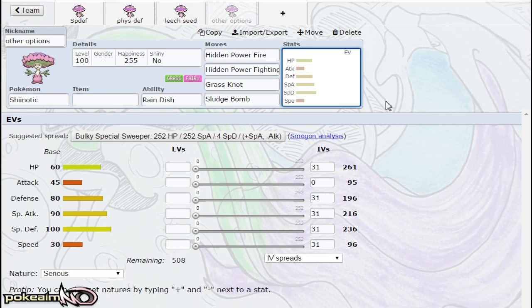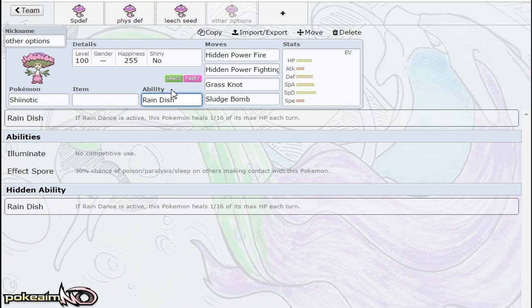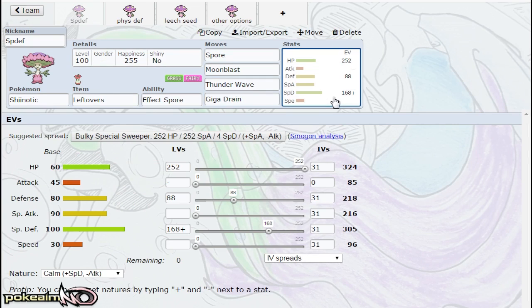The 100% chance to put your opponent to sleep is amazing, and I already mentioned Rain Dish as an option if you are using the Spadef set, since you're weaker to Rain. Alternatively, you could just go Max Spadef, Max HP, but I do like a bit of defense to be able to take that Close Combat from Lucario, which is disgustingly broken in RU right now, as well as to take on Kabutops a bit better.